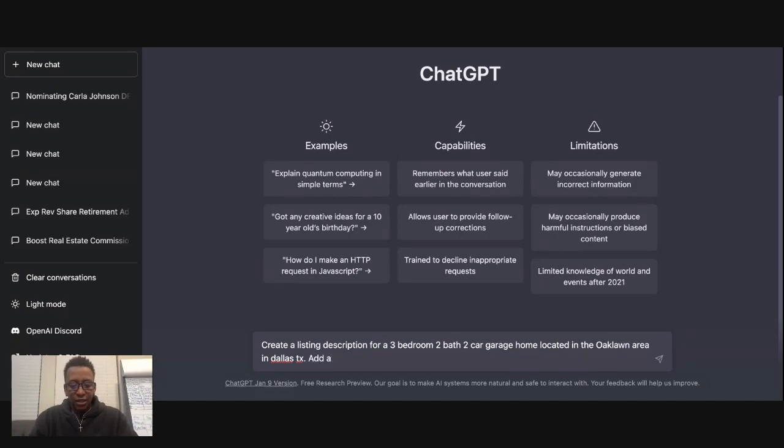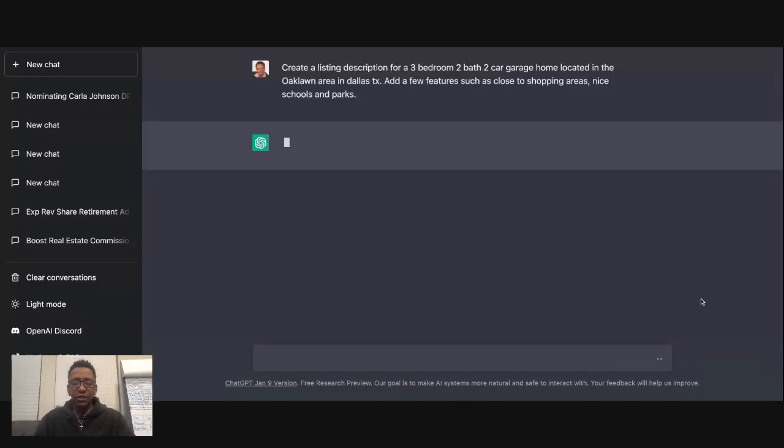Add a few features such as close to shopping areas, nice schools, and parks. Let's see what it generates.